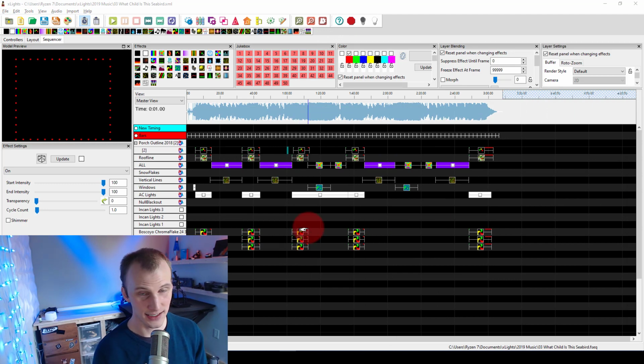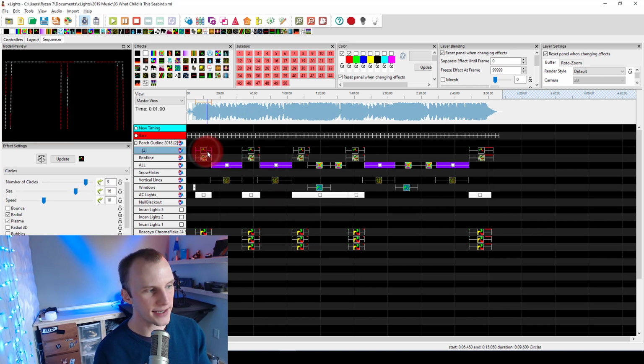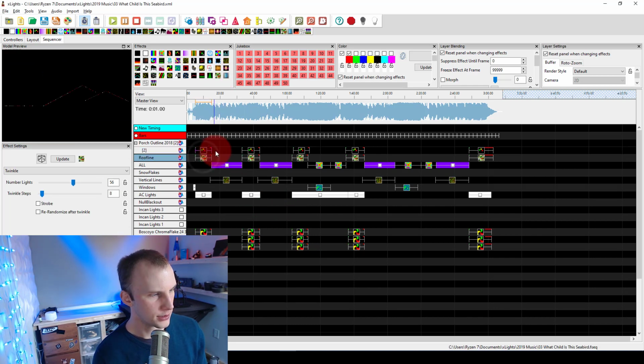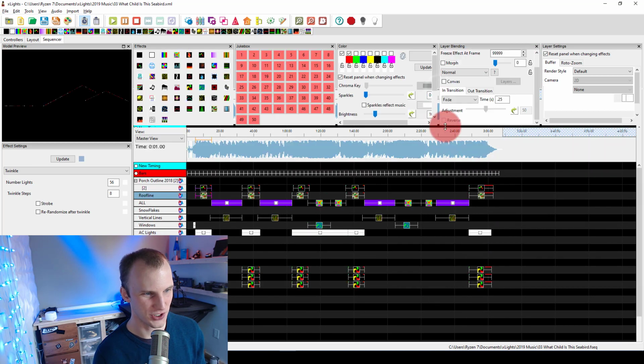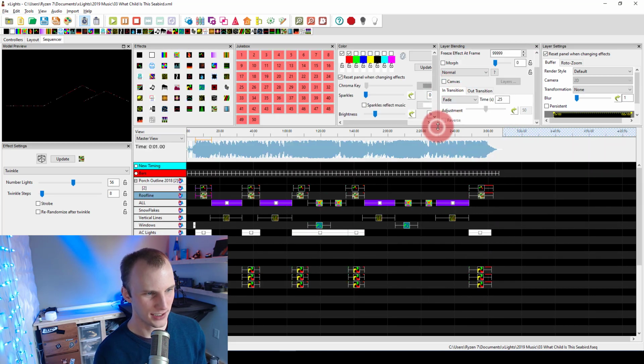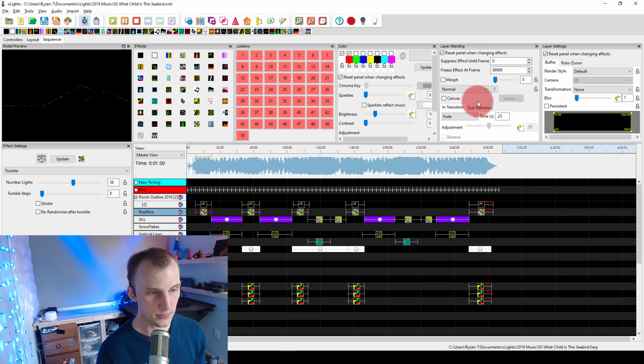And so now, the last thing I do, sequence-wise, looking at xLights here, is I simply go ahead and listen to it and start to do transitions. So if I select any effect or multiple, I can go in here and we can do under layer blending. There is the in transition and out transition. And when you go to do this, of course, you probably want to make this a lot bigger on your monitor. And that's where I start to set fades for a lot of these effects.